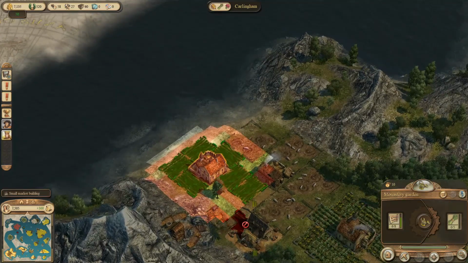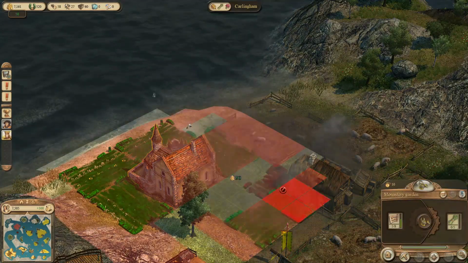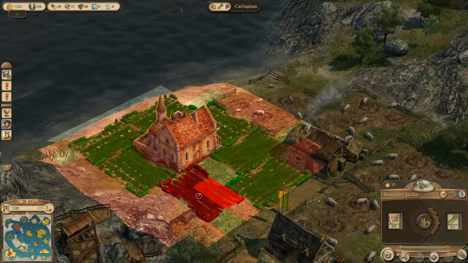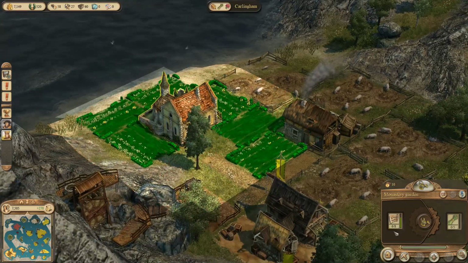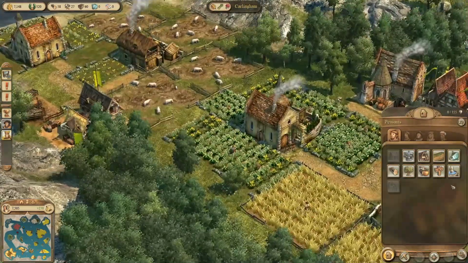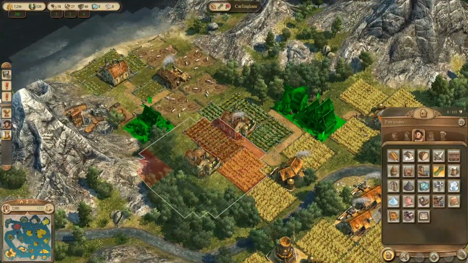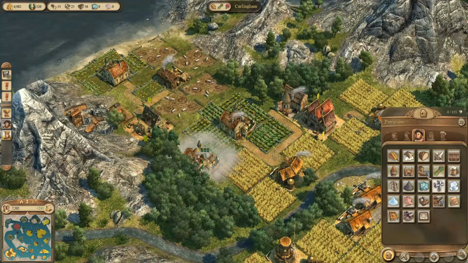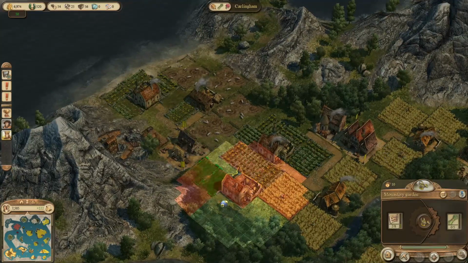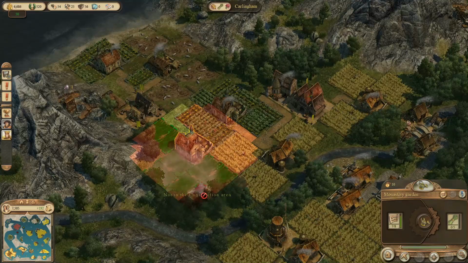I need 2 more, but I can't put 2 more down. I might be able to put 1 more here if I delete the road, but I can't. I need a road to go there. Well, 6 is okay for now. Let's do 1 more herd, like here. Yeah. Then we can do 1, 2 here, 3, 4 here, 5, 6, 7. Are you kidding me?